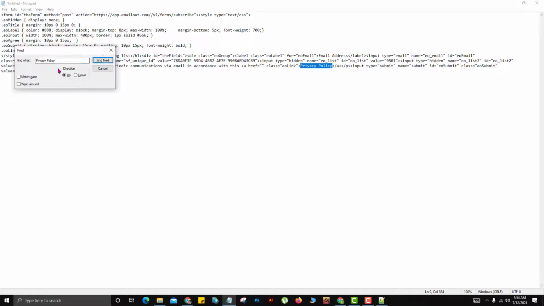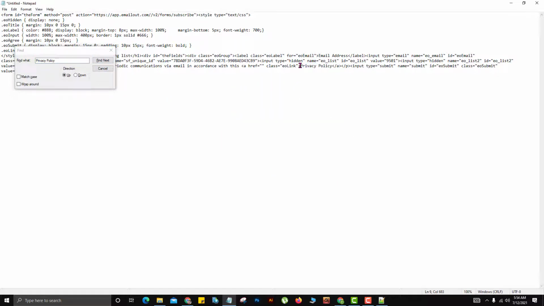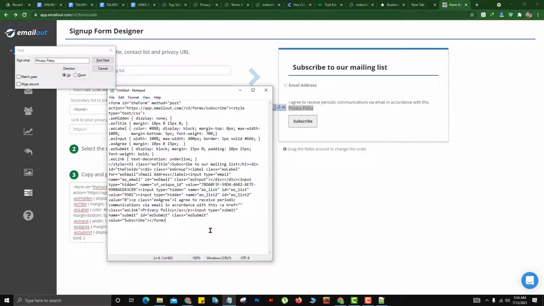Okay, because copy and paste is easier to find the text in the code. So there we go. We want to take it off. So in order to take off the privacy policy, we take off from this closing A tag up to here, to this text: I agree to receive the periodic communication via email in accordance, up to there.